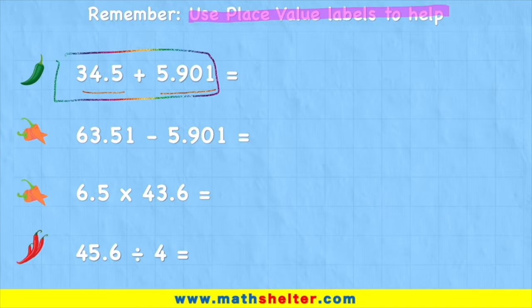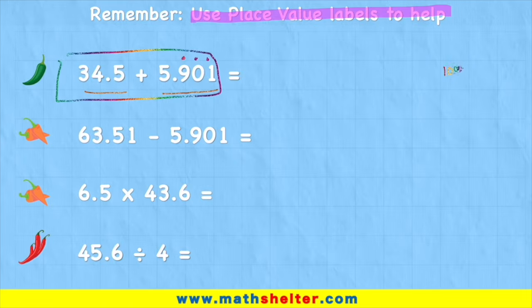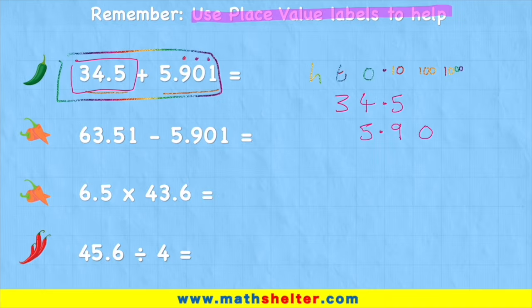to include. And I can see that we've got tenths, hundredths and thousandths in this second number. So let's start with thousandths, then hundredths, tenths, put my decimal back, ones, tens, hundreds, and let's see if that's enough. Now I'm going to put my numbers in place. I have 34.5, 34 is 3 tens, 4 ones, decimal place, 5 tenths, added to 5 ones, decimal place, 9 tenths, 0 hundredths and 1 thousandths.